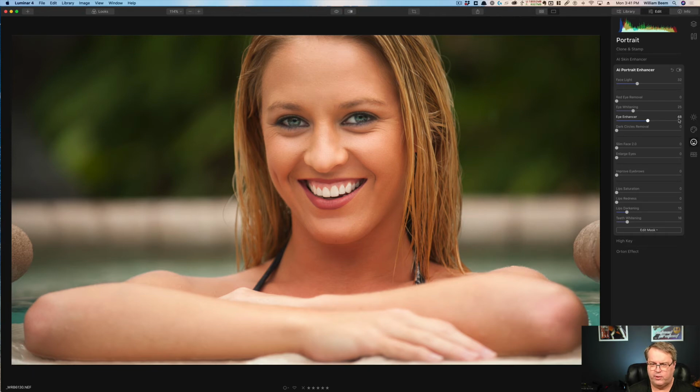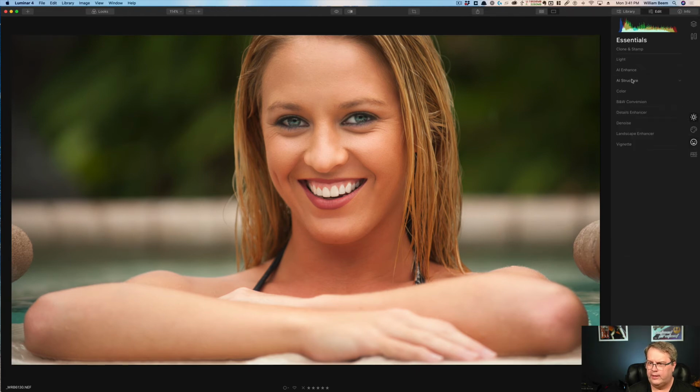Okay, at this point, I think I'm happy with the contrast overall. We can go back over to the AI structure and give that just a little bit, maybe 15 or 16, and maybe a little bit of a boost. I don't want to give too much structure to the background since it's already defocused in bokeh. I was thinking a little bit more on her hair. We could get the brush and mask that in, but for now, I'd say that we're good. Let's go ahead and move on to see what else we want to do.